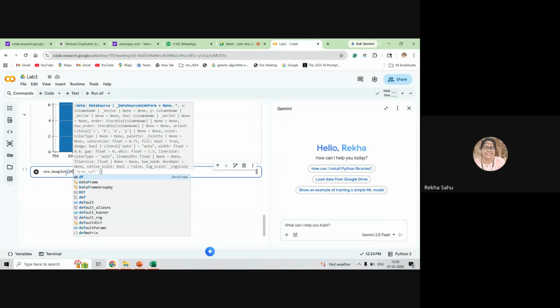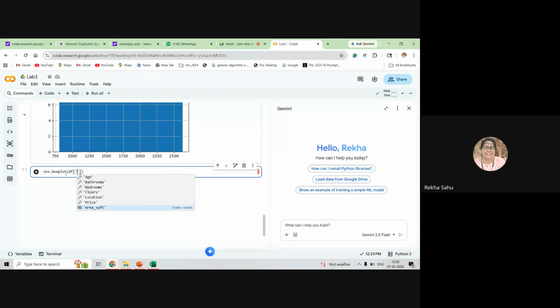Suppose you want to give the box plot of your area, square feet. If you run this one, you will find the box plot.